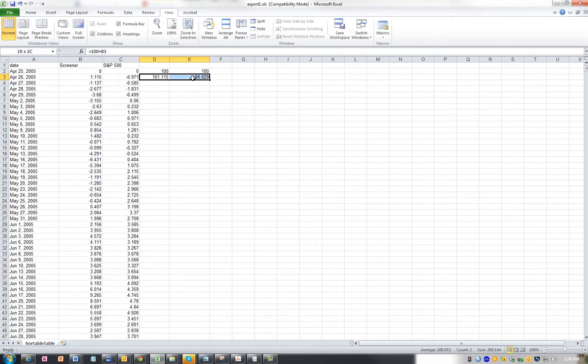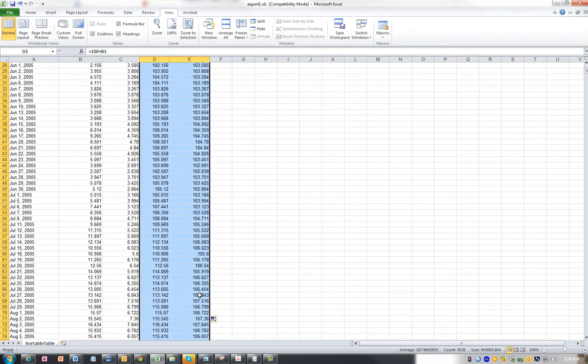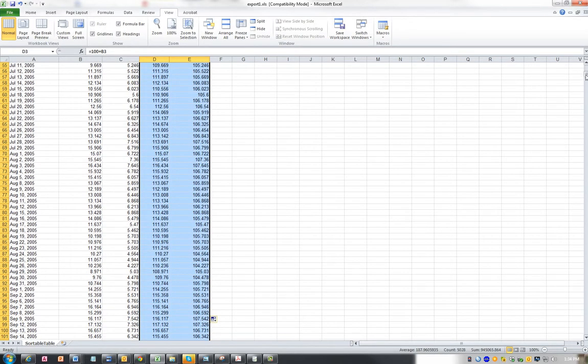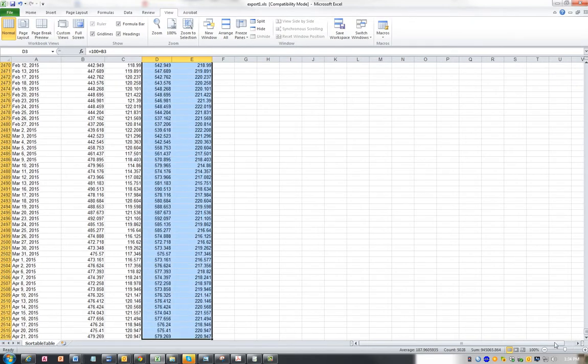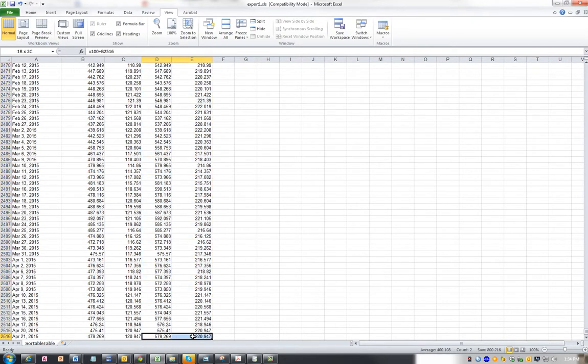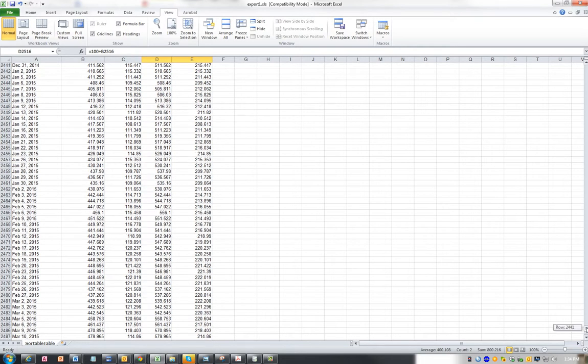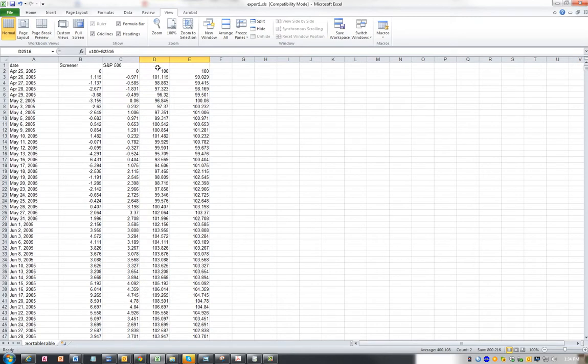And if you select this and just double click on this little black square at the lower right corner, it just fills that in, and hopefully the ending values should be lined up with what you see in the backtest chart, which they are. So now you have what $100 grows to, and then you can compute the daily returns.